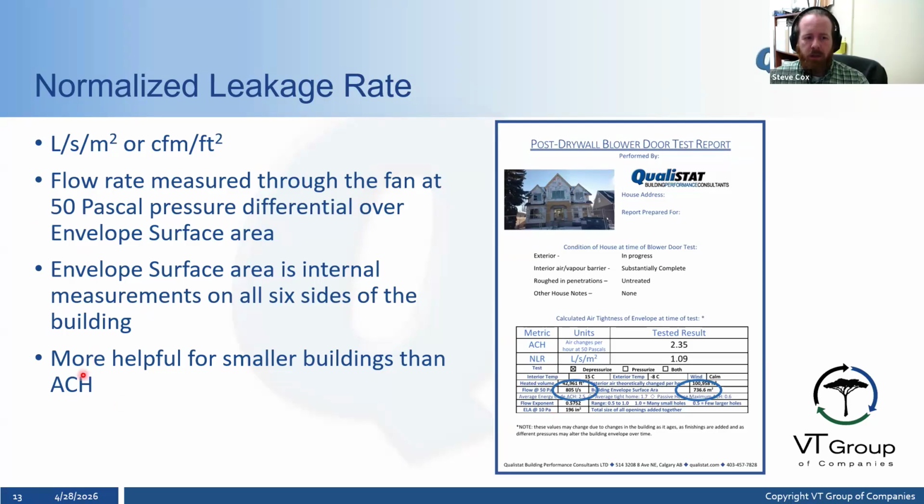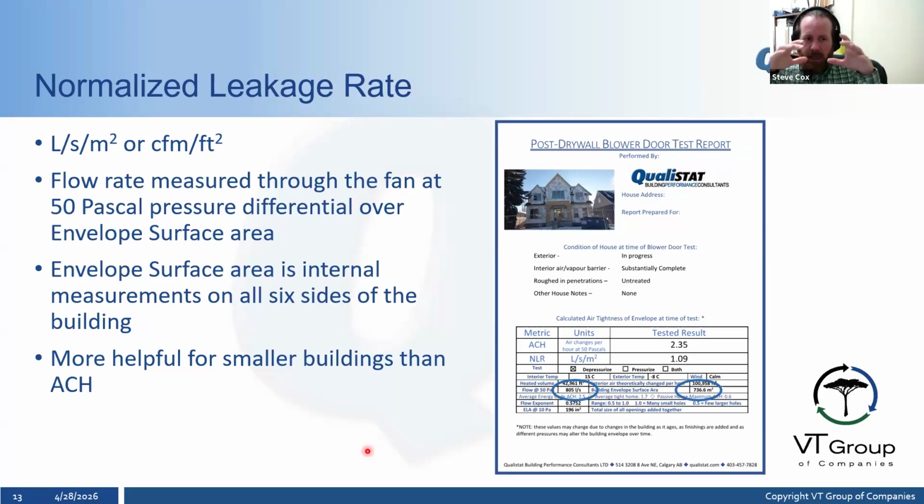And then as we get to smaller buildings, right, townhouses, small houses, stuff like that, then this metric works a lot better to get compliance versus an ACH. If we take a small building and we put a little bit of flow through it, because we're putting that small flow over a small volume, that ACH can get out of hand quickly.